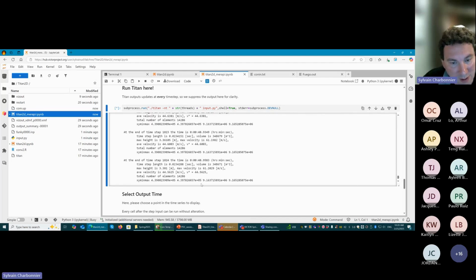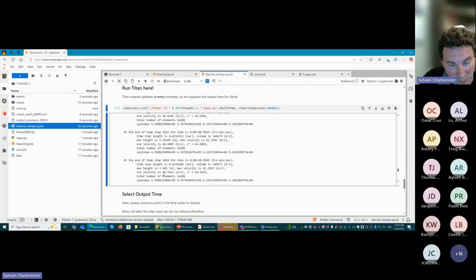So it should be pretty fast. You see that at each time step, it's giving you different information. It's giving you the time of the simulation in hours, minutes, and seconds. It's also giving you the volume, maximum height, maximum velocity, and then average velocity.